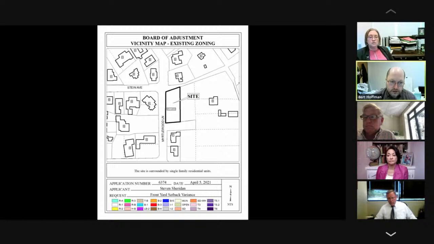Well, yes, it will be. The only houses that have received setback variances, there's one diagonally across the street where the house is set far back on the property. And then if you go up Myrtlewood on the west side, the second house north of Stein Avenue. But both of those setbacks were for side and rear yard. None of them were for front yard setbacks. Okay.